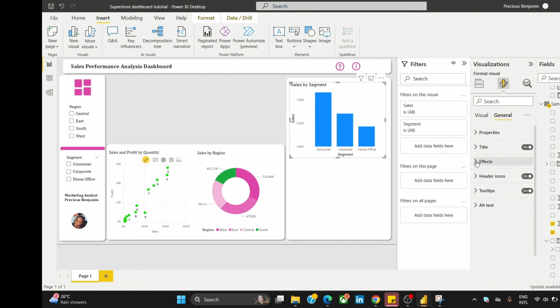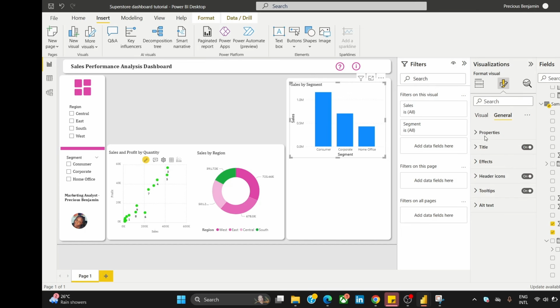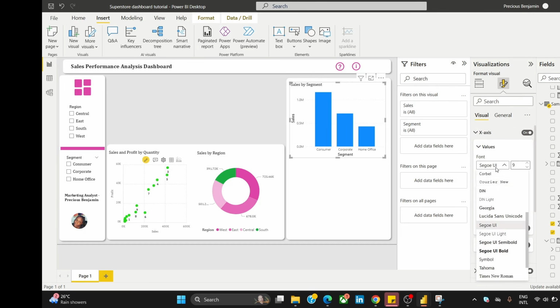Now the next thing I want us to do is let's go over to title. Now let's change that to Canva and let's make it 12. Okay. Now the next thing I want us to do is let's go over to visual. Now let's go to our x-axis. Let's also make that Canva. So let's look for Canva, right?